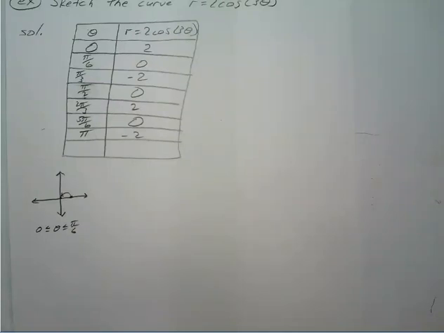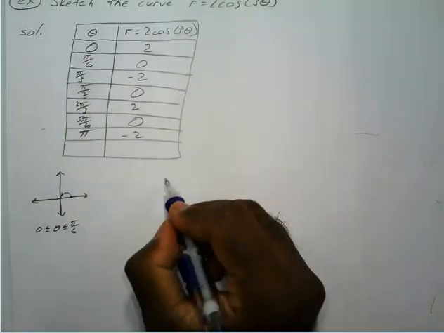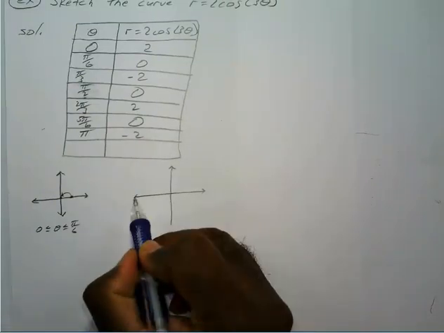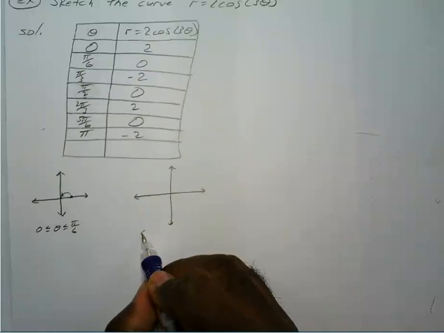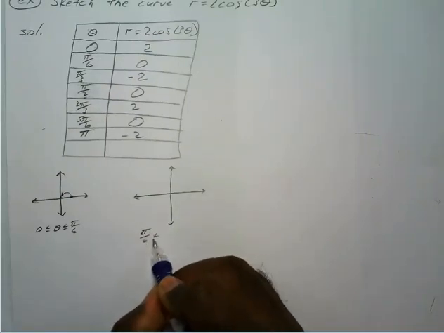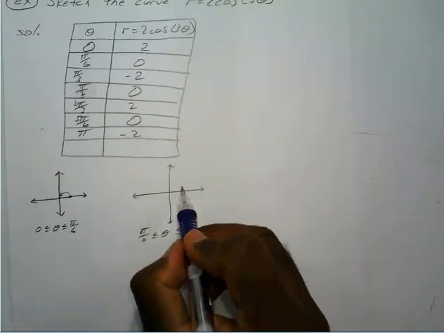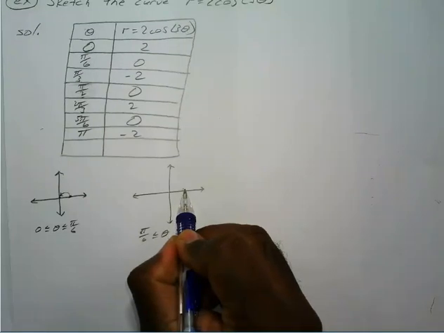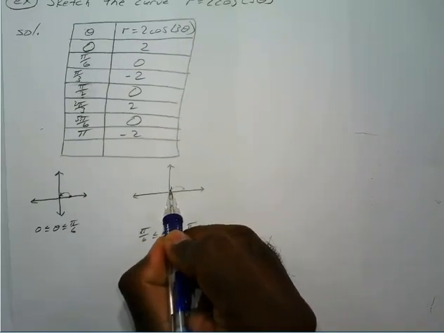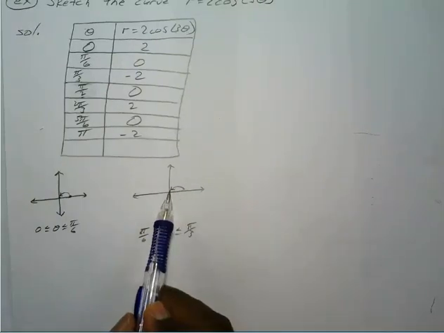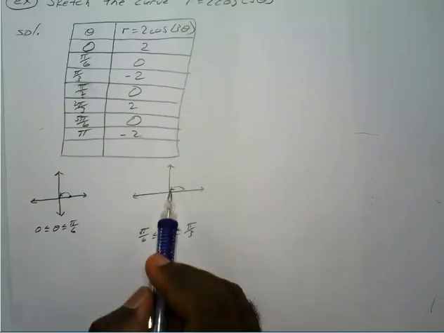Okay, so what if we look at from pi over 6 to pi over 3? Okay, we already see that the first half of it looks like this. Okay, we got it from here. So that's pi over 6. Now pi over 6 to pi over 3 is -2. Remember, -2, if you have a radius of 2, -2 goes this way.